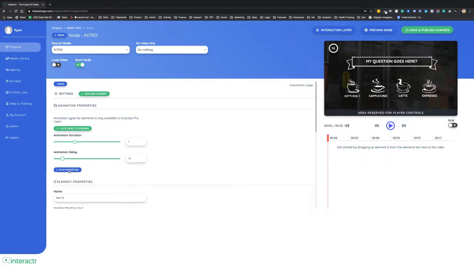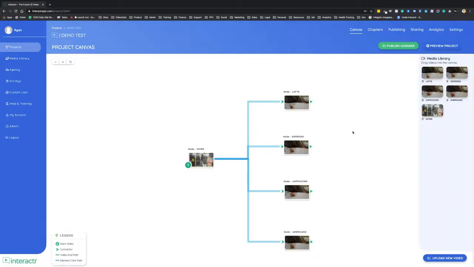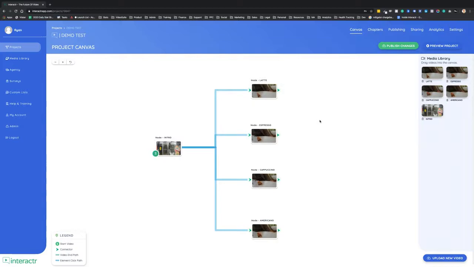If we preview this animation, again, we can see it changes in real time. Very powerful, and it's the very first time ever in the history of interactive video software across the world that this is actually possible.